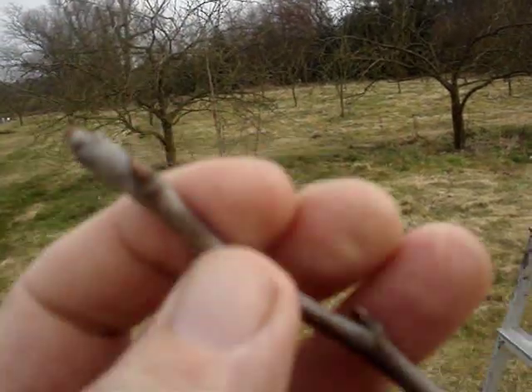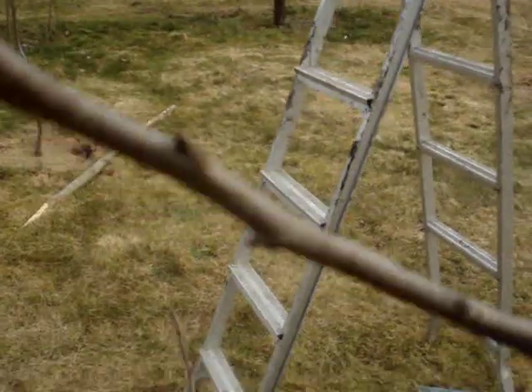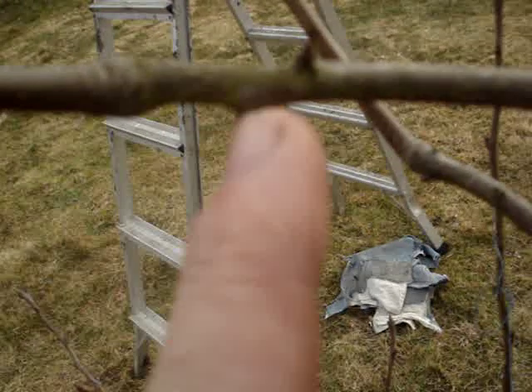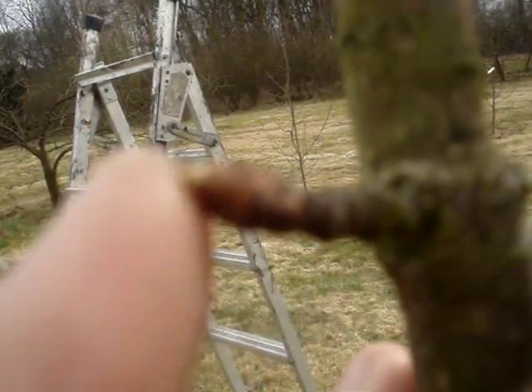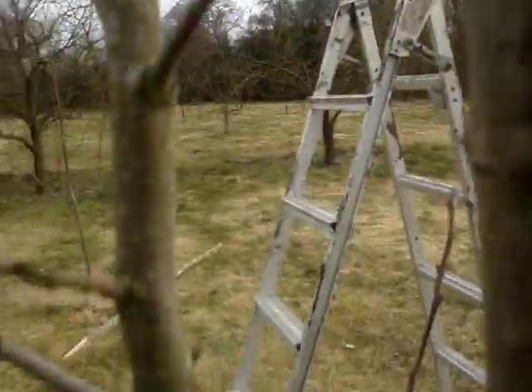Going up to the end — today being March 2010 — this is the 2009 wood. It grows away from the wood that grew in 2008, and that was the year we planted them. This is just about 24 to 25 months since they were planted. And there's some fruit bud coming on a short little twig coming out of the main branch. There are a few more fruit buds — some of these have got rather more fruit buds.